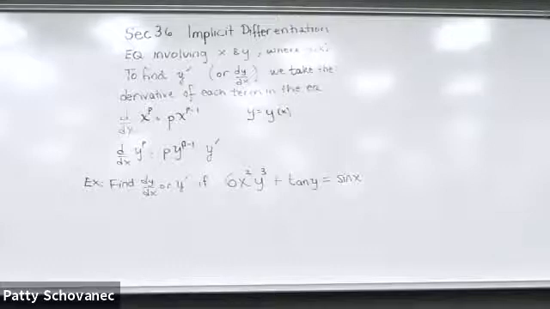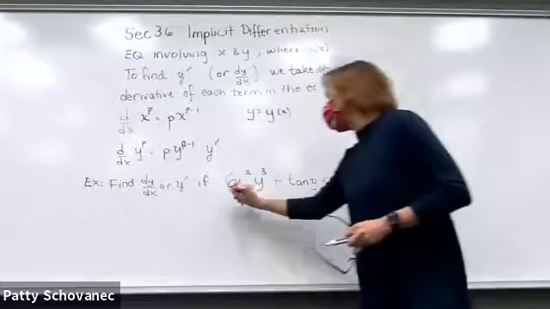Then the other thing you have to pay attention to is that first term. I've got a 6x squared y cubed. That's 6x squared times y cubed. So you've got to do the product rule right there. The other ones are just individual terms, but make sure you recognize that this involves the product rule.